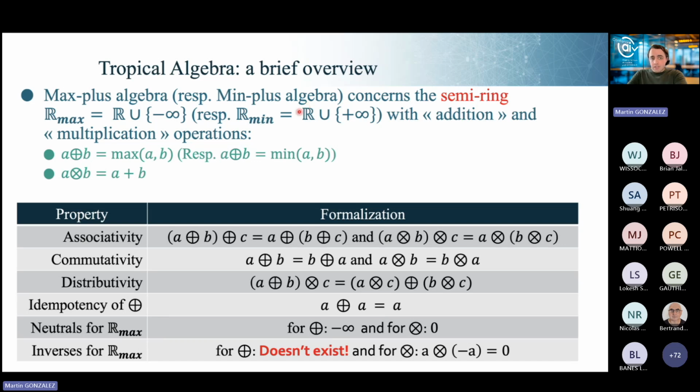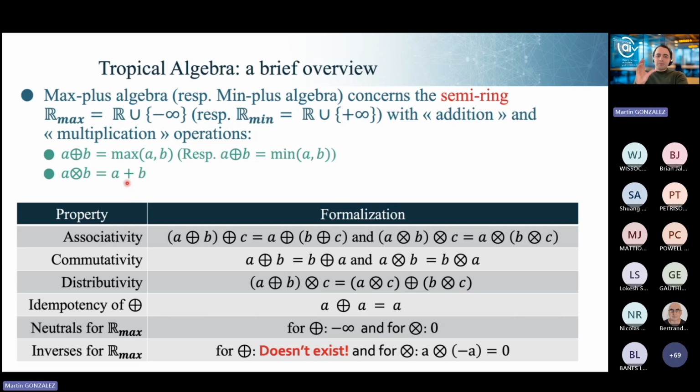The underlying set, let's only take max plus, is going to be the real line extended by a single element that you're simply going to symbolize as minus infinity. And the addition and multiplication operations are going to be changed. Sum operation is going to be the max operator, and the multiplication operator is going to be your usual sum.